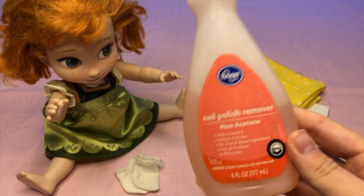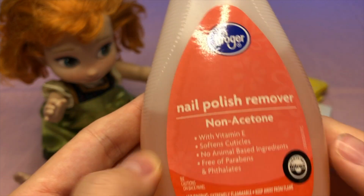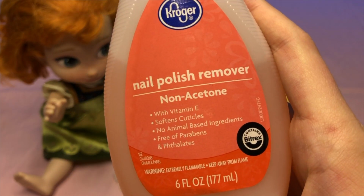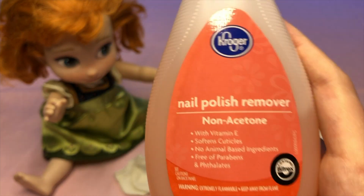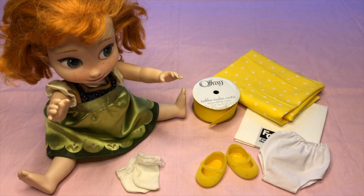The nail polish remover I have is non-acetone, and people usually use acetone for taking off doll faces, but I found this works pretty decently with Barbie-sized dolls. It just takes a little more effort, but I'm going to use it because it's less likely to damage my skin. I'm a little afraid to use acetone sometimes because it has acid in it.